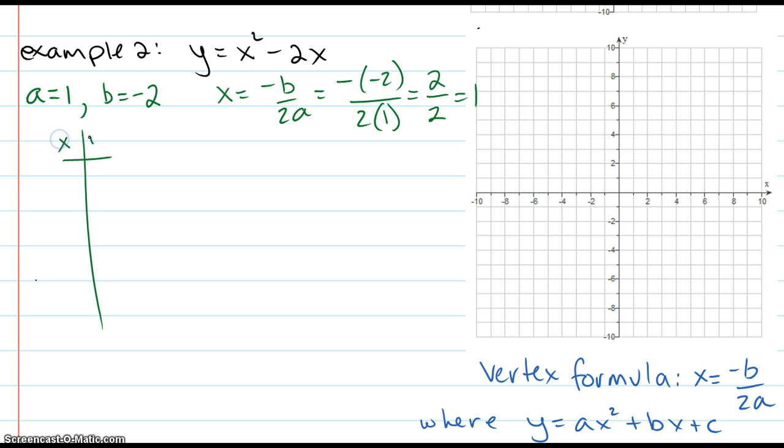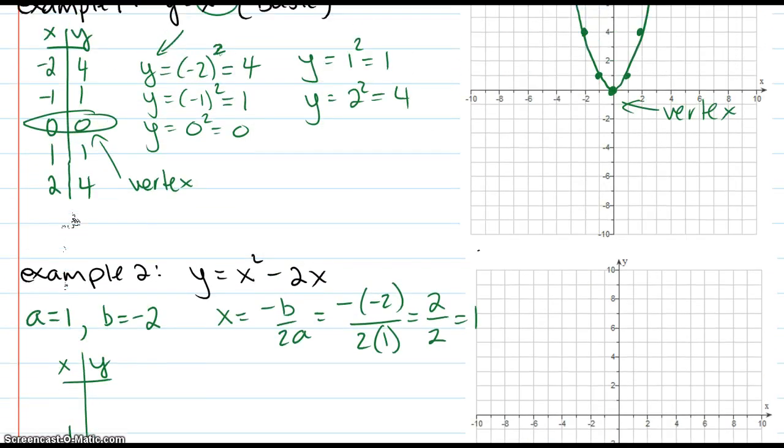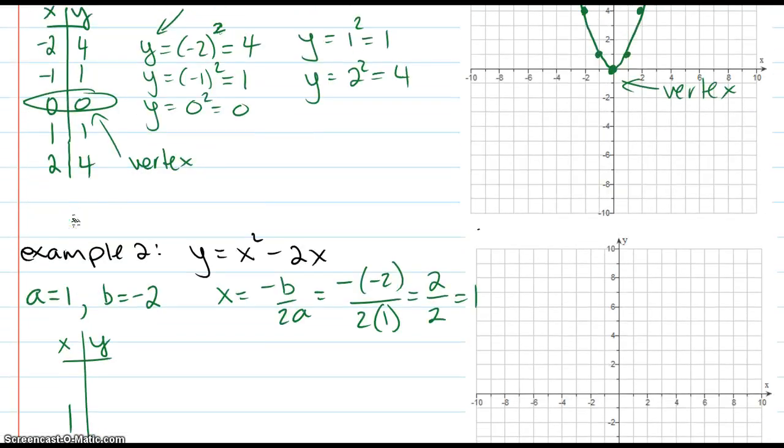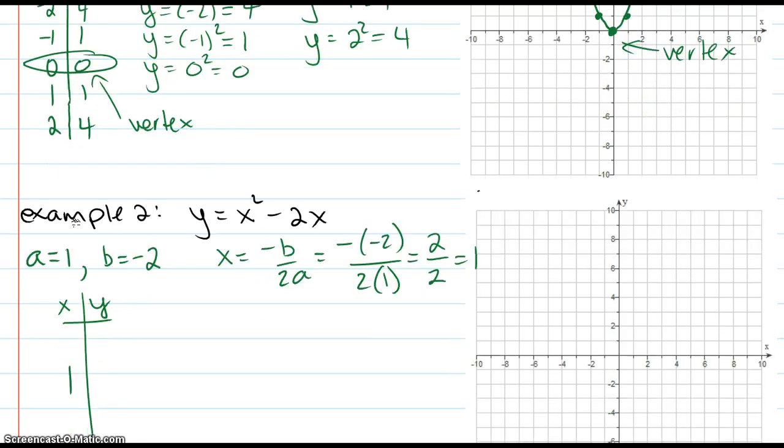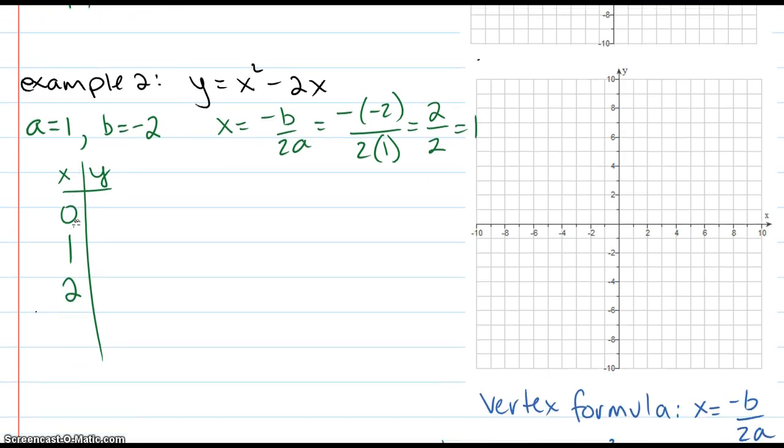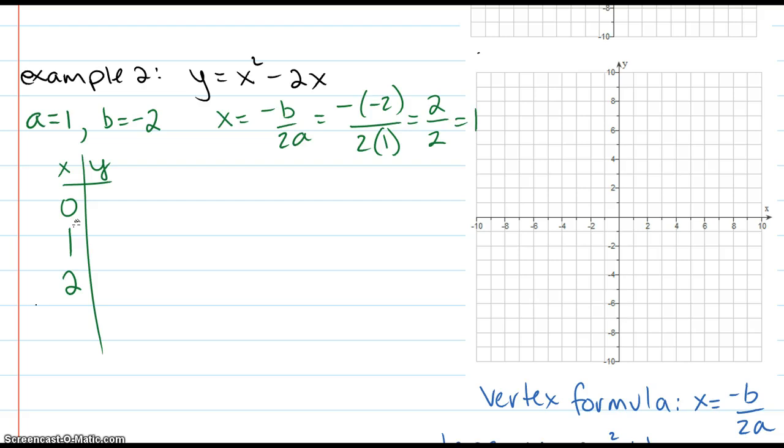So when I make my table, that's what I would like in the middle. Now, if you notice above, what I did is I did a couple of points to the left of that, a couple of points to the right. So I'm going to do that. You could even just do 1. Just as long as you know that middle point, we would just plot these 3 points. So I'm going to do maybe 0 and 2. That would work. If you want to do negative 1 and 3 as well, that would be fine as well. We know this is the middle one, is the vertex.